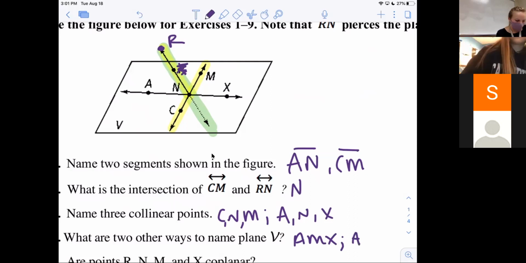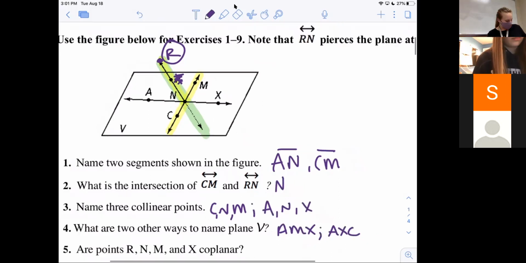ARC, I'm going to say is no. Reason is R is off of the plane. I'm going to say that ARC is a plane. It's not plane V, though. Okay? So since R is up here, the other 2 are on the plane, so that doesn't count. Jane, you got one for me? AXC. AXC is good. And then there's several more that we can do. Those are some good options for right now, though.